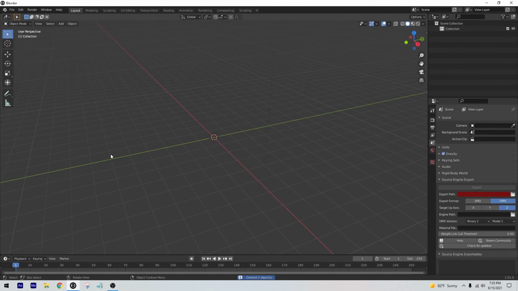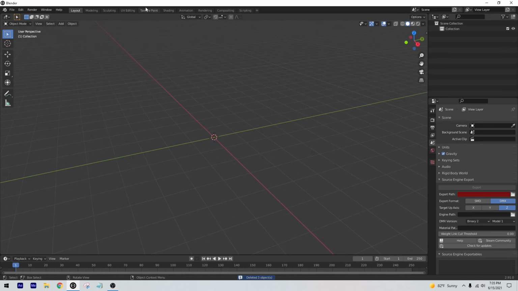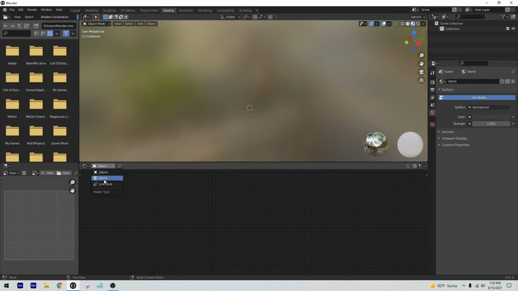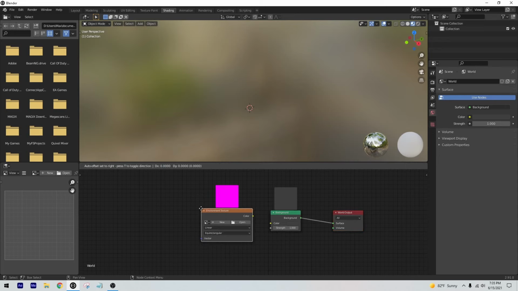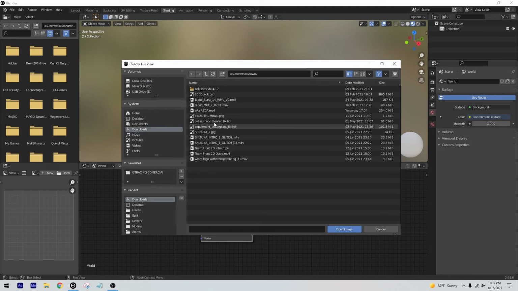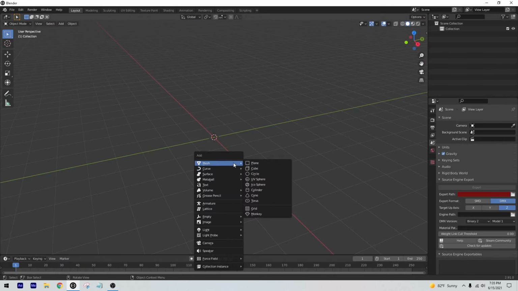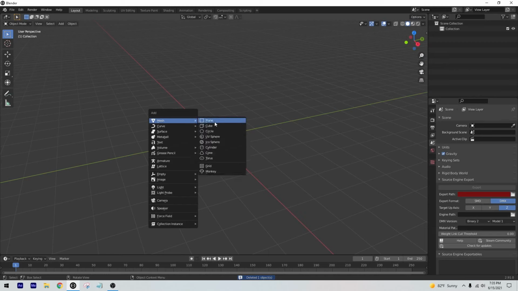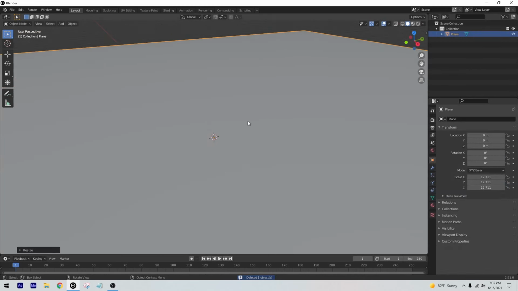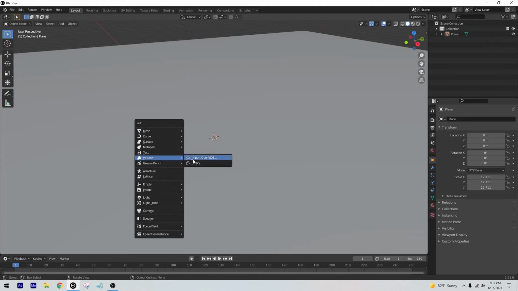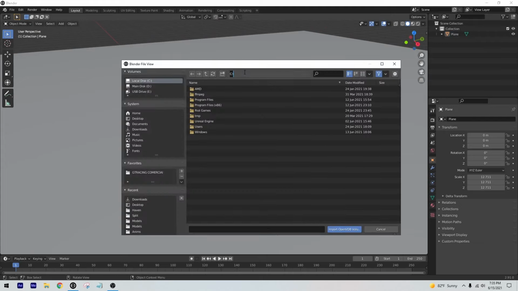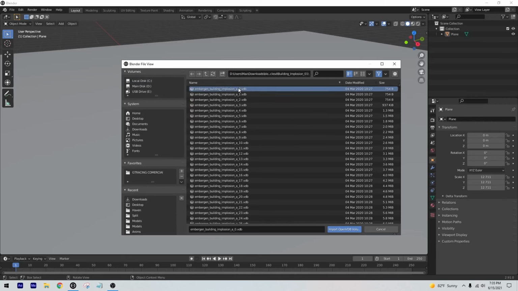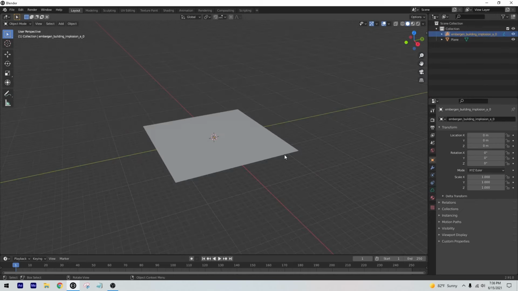Once we're in Blender, we can go to Shading, World, and make an HDRI. So add an environment texture, color to color, and just choose one. I'm also going to create a plane so we have a base to work with. Once this is done, we'll do Shift A, go to Volume, and hit Import OpenVDB. Next, you choose it. In this case, I'm just going to do building implosion. Hit A and hit Import OpenVDB volume.